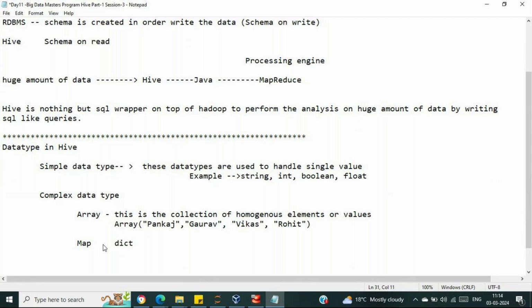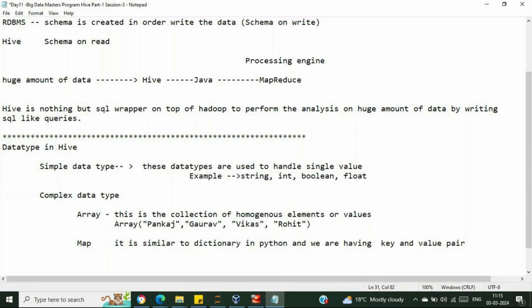Map is similar to dictionary in Python, and inside the dictionary we have key and value pairs.